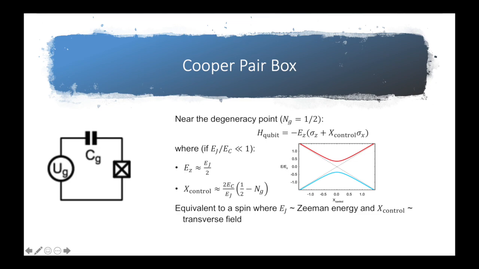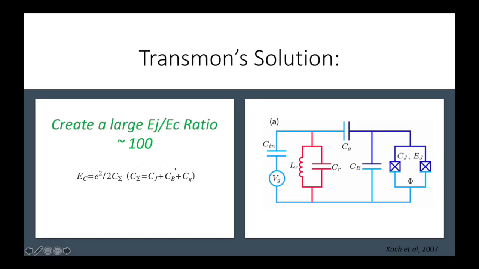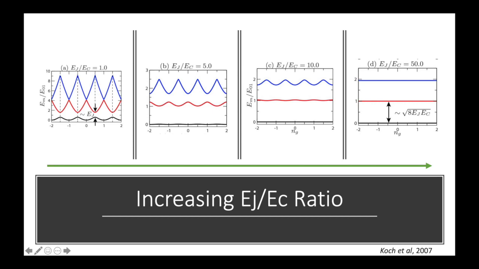This becomes a problem for effectively performing quantum control over the qubit because we'd ideally like to minimize noise error fluctuation in our design. The Xmon solves this charge sensitivity problem by adding additional capacitors into the circuit in order to increase the ratio of EJ to EC, which you can see in the equation on the left as well as in the circuit diagram on the right relative to the Qubit parabox. Notice that as your EJ to EC ratio increases, the energy difference between the first two energy states of the qubit becomes increasingly independent of the charge noise or order parameter.